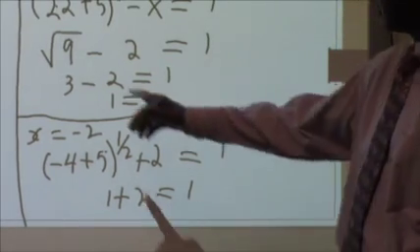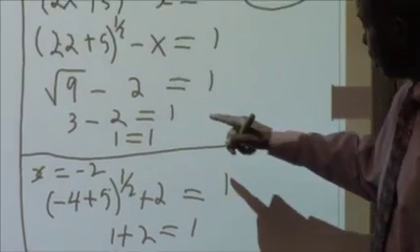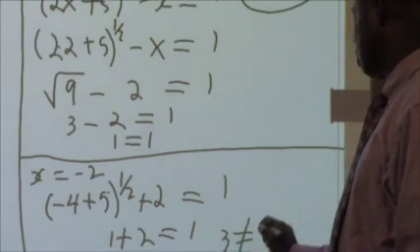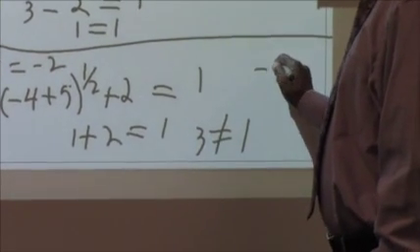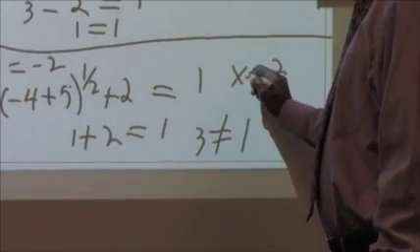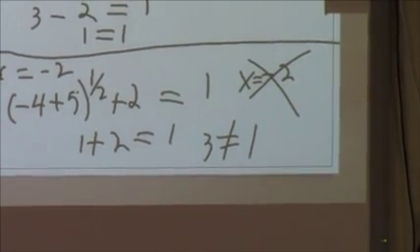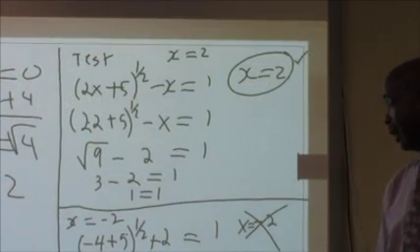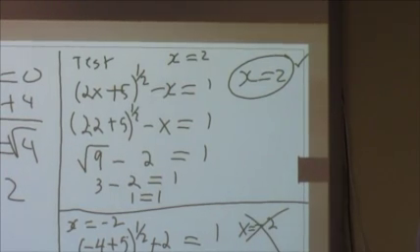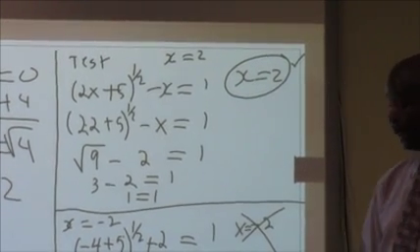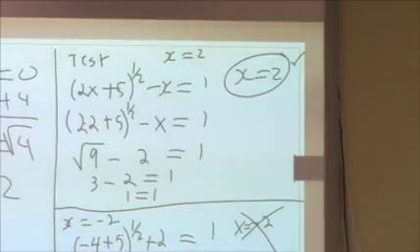Let me make sure: 2 times negative 2 was negative 4 over there, and I have negative negative 2, that's positive 2. So I have 3 is not equal to 1. So x equals negative 2 is not a solution. Okay? x equals negative 2 is not a solution. Alright, good. So x equals negative 2 is an extraneous solution. x equals 2 is the only solution. Again, this ends our discussion on this section of the WAEC.